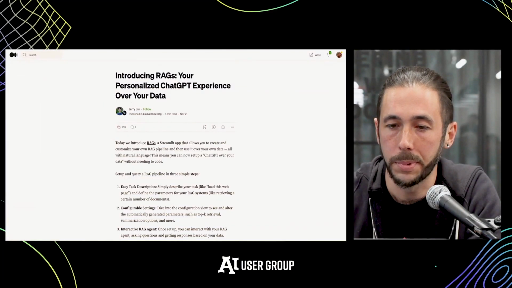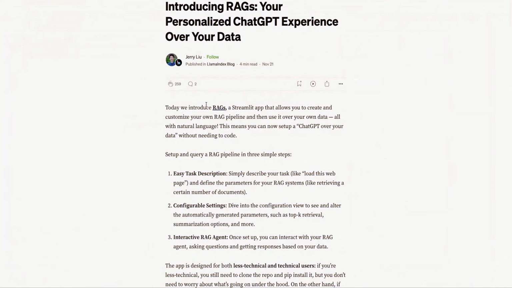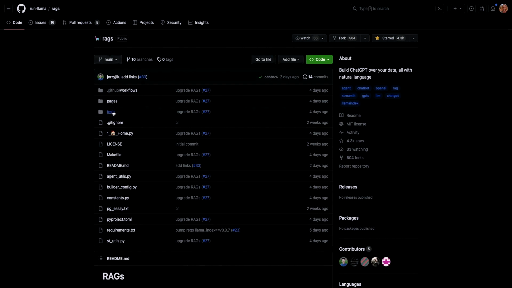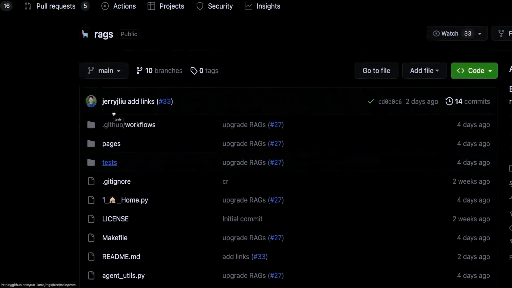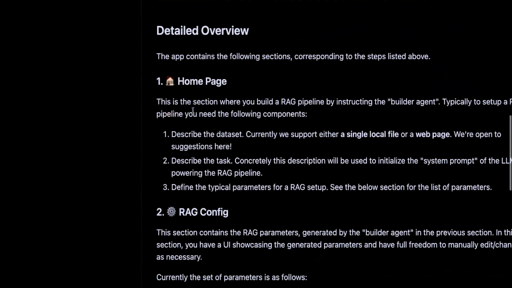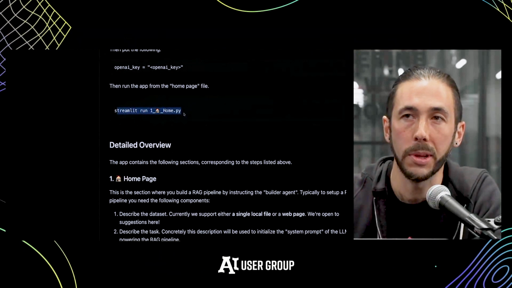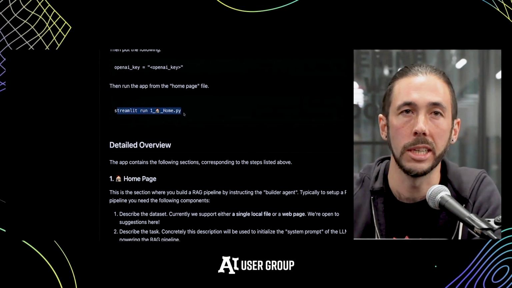I think this RAGs example, let's see if I can find it, is a great use case for this that the LlamaIndex team put out last week, where they replicated this GPT style experience. But this is again just another open source library. It's just another public repo on GitHub that you can launch with streamlit run in the same way. So you can run this yourself to replicate GPTs, to build whatever kind of RAG pipeline you want to use on your own infrastructure, locally, anything like that.